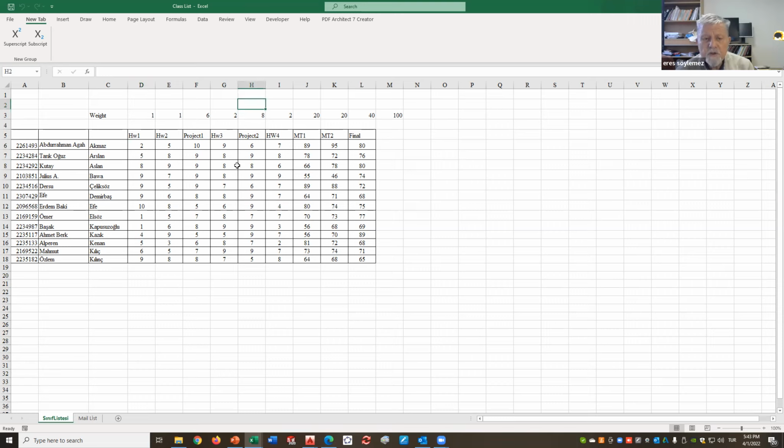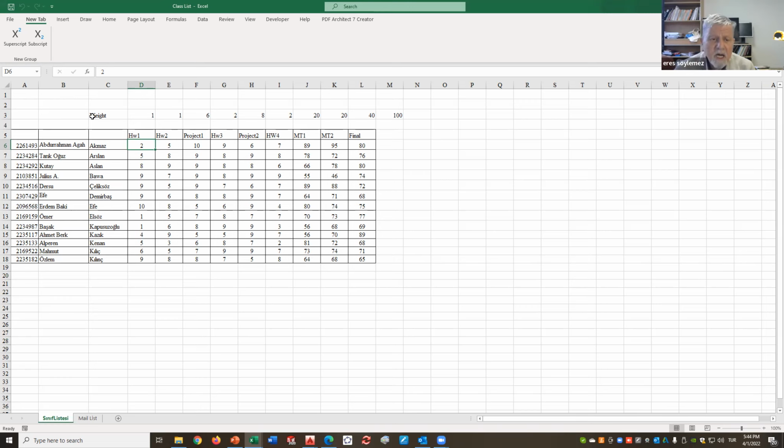Next, all these grades have different weights on the final grading. Homework has different weights, and each homework can differ. Project can be of different weight. Midterm has a different weight, and final has a different weight.